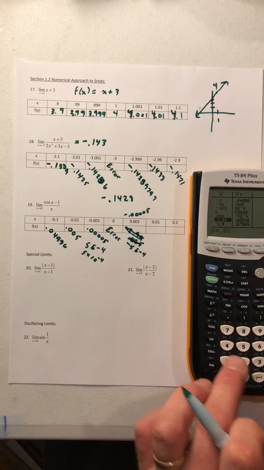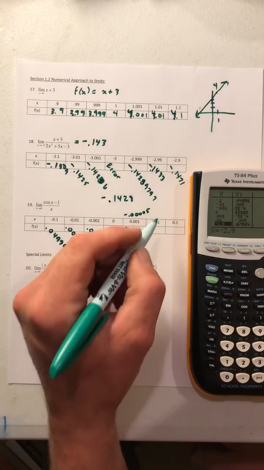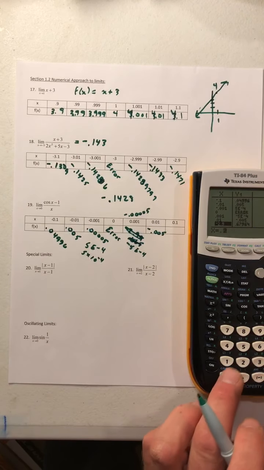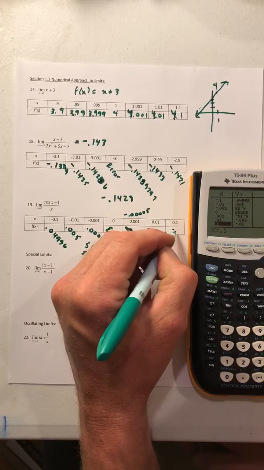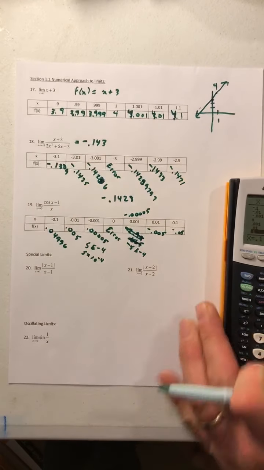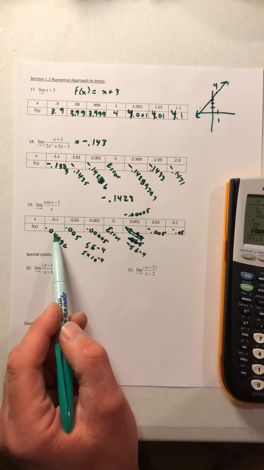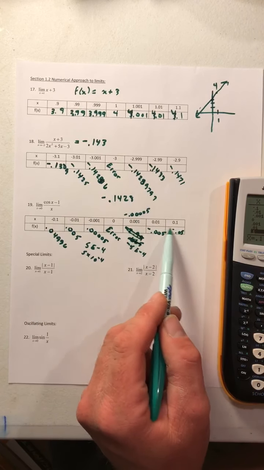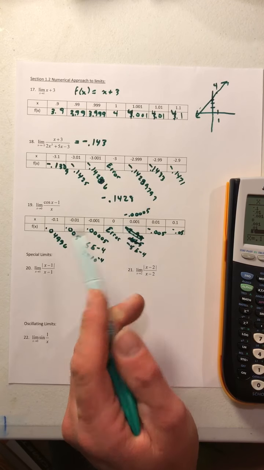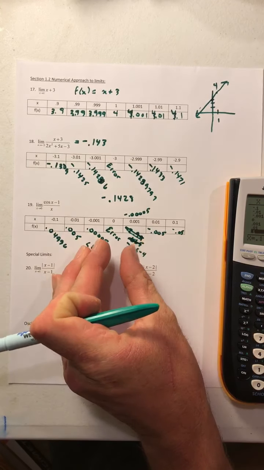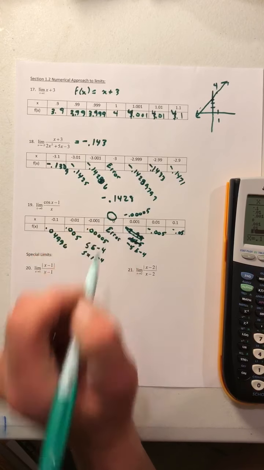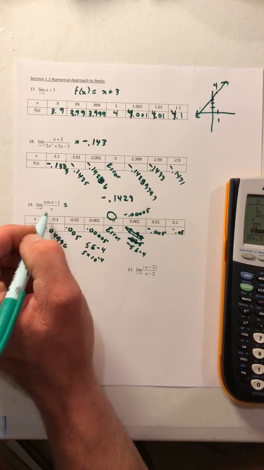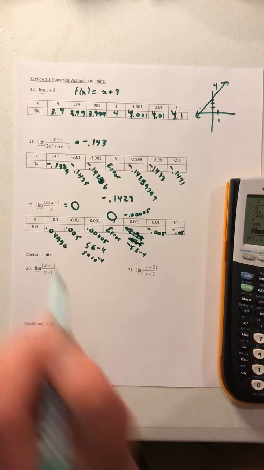If I type in 100th, I'll read the right one this time. We get negative 0.005. And again, last one, 1/10 gives us negative 0.05. So now if I look at these numbers, here we got very, very small. Here they were negative values, but again, they're getting smaller and smaller and smaller. So we should see that these are getting closer and closer to the value of 0. So the limit as x goes to 0 of the cosine of x minus 1 over x gives us 0.